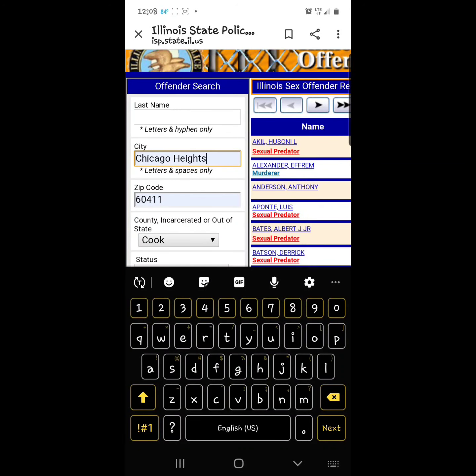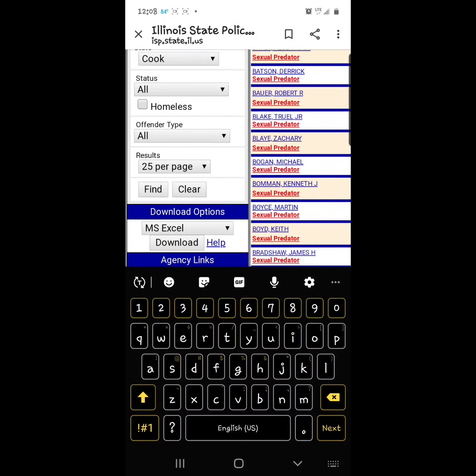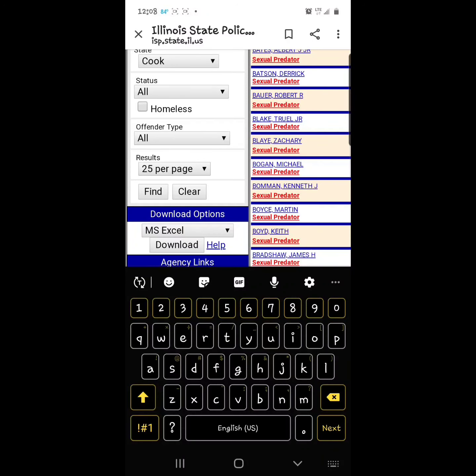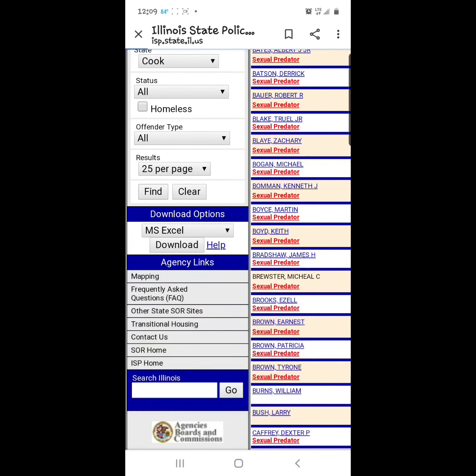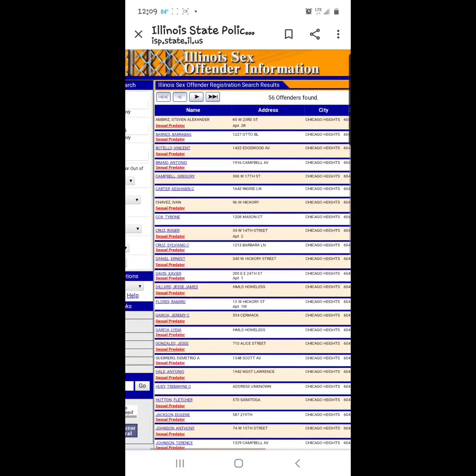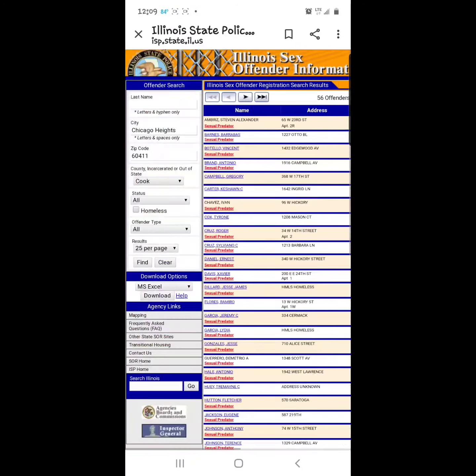Before we go, I'm just going to put in my actual town. I live in Chicago Heights. Let's see how many sex offenders live in my town in Illinois. There are 56 sex offenders that live in the city of Chicago Heights. I can actually press the status to see which ones are non-compliant.